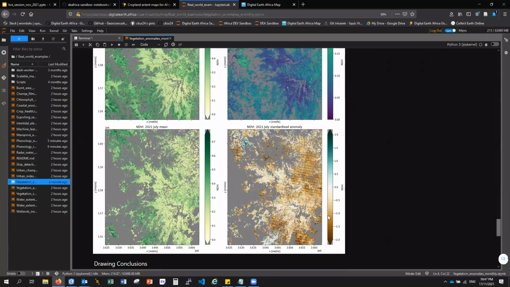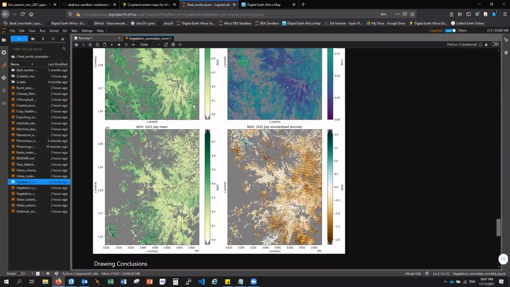So you can see that in some places here it's sort of 1 to 1.5, maybe some places approaching 2 standard deviations away from the long-term mean, which means it's a fairly negative event. Maybe crop failures, or maybe people aren't cropping this year, I'm not sure.